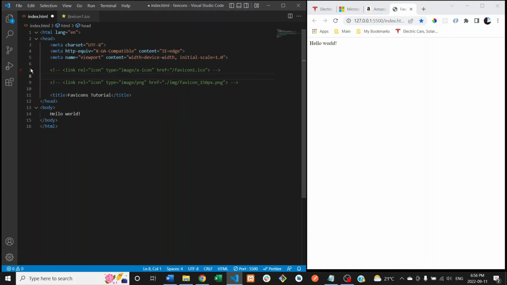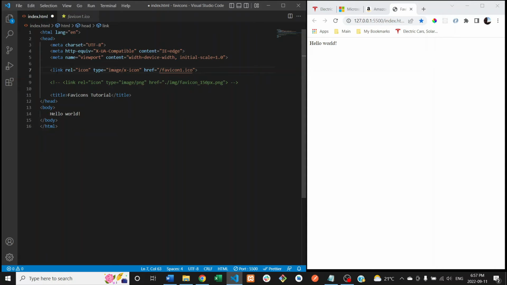So the first code right here, this is the traditional or the old way to do it, I should say. Back in, I believe it was 1999, when Microsoft first introduced favicons, this is how you would set them up. You would have a file in your root directory. It would usually be called favicon.ico. ICO is basically a Microsoft format for icons, so Microsoft icon.